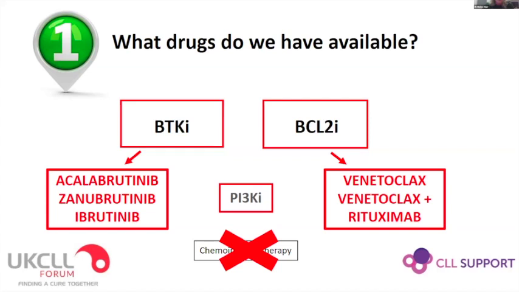And then at the bottom, chemoimmunotherapy with a big red cross on it. Nick has already told you, we've seen the data from the CLL13 GAIA German group study in frontline CLL, that chemoimmunotherapy now really does seem to be dead in the water in treatment-naive CLL. That's been the case in the relapsed refractory setting for a number of years, because when chemoimmunotherapy is compared with these targeted agents in the relapse setting, chemoimmunotherapy always comes out worse. So chemoimmunotherapy has been a goner in relapsed CLL for a number of years, and I wouldn't recommend using it in any setting really in relapsed CLL.